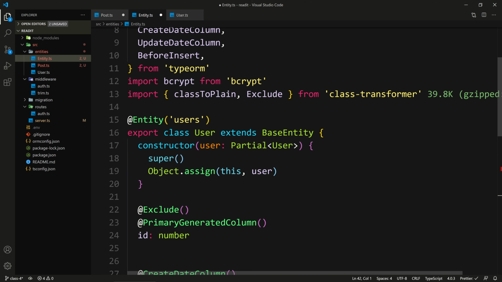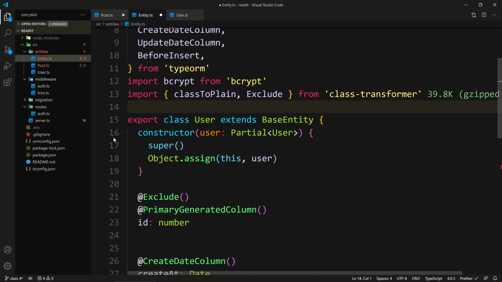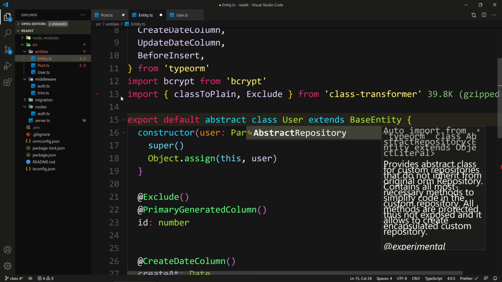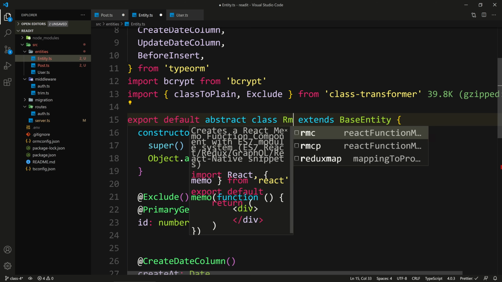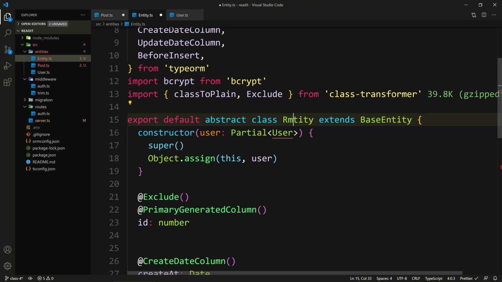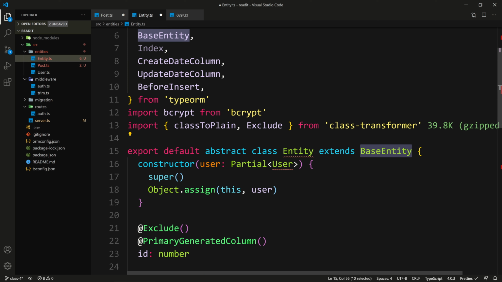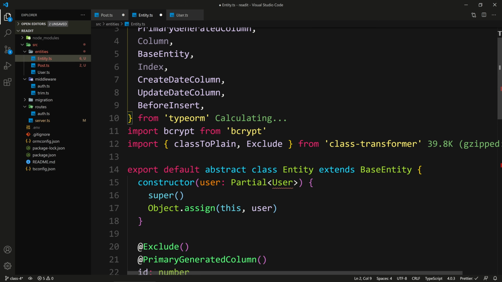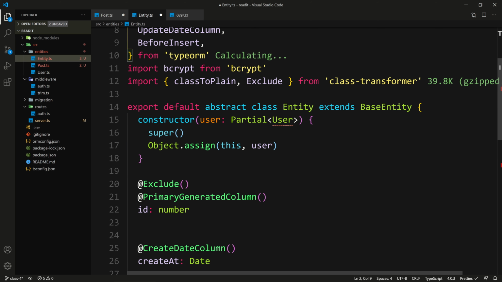I'm not going to use this entity decorator, and here we'll say export default abstract class, and I'll call this entity. It will extend BaseEntity indeed, but we don't need entity from TypeORM, so we can remove it here.